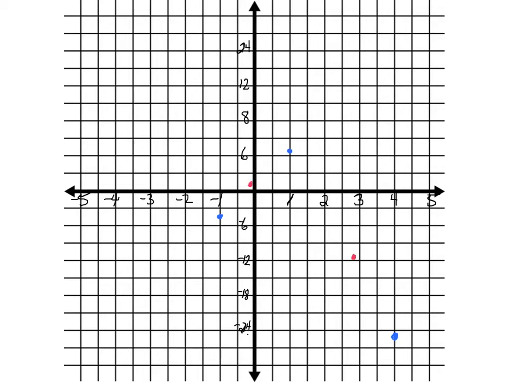Now we have to go and fill in some extra points. The reason we have so many extra points to fill in is because we tried to factor f of x so that we could find the x-intercepts. We tried to set y equal to 0 and then factor it to find out what my roots were, and we couldn't find any. The reason for that is we couldn't factor it. It doesn't mean they don't exist. Had we had a bunch of roots to plot, that would probably be enough to do a nice curve. But we don't, so we're going to pick some extra points to fill in the gaps.